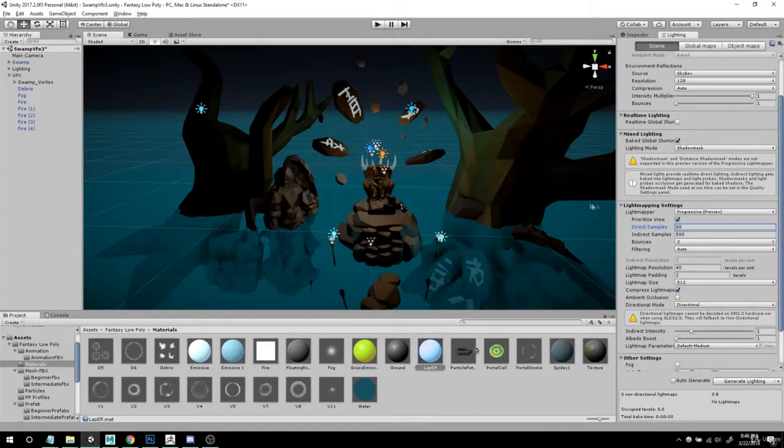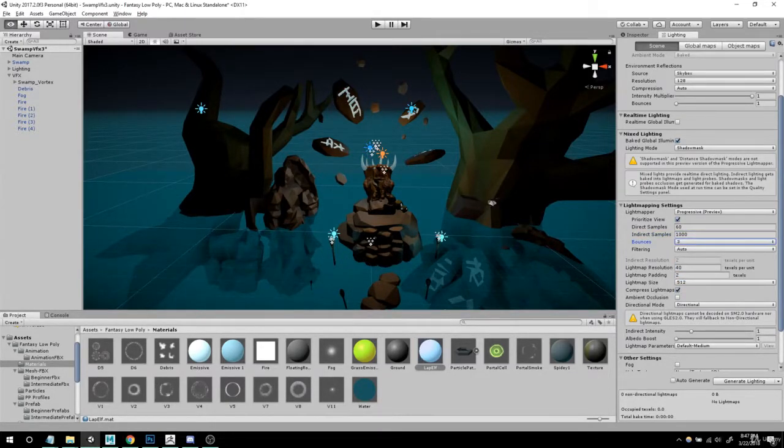Just a quick note, everything that you edit here in the light mapping settings doesn't necessarily affect the size of your light maps. It just makes the baking a little bit longer. So don't worry too much about this if you up the size and the values of this, okay? So I'm going to put my indirect samples to maybe 1,000 to make this a little bit good looking. Maybe balance, I'll put it on 3.